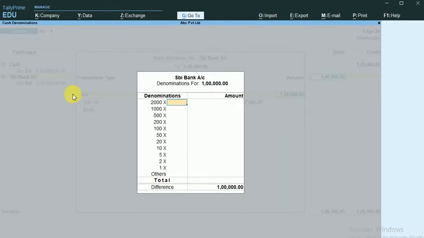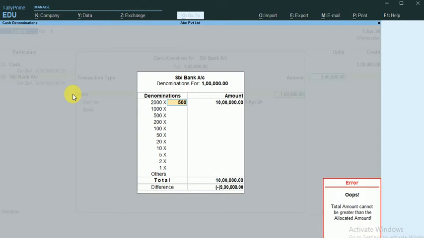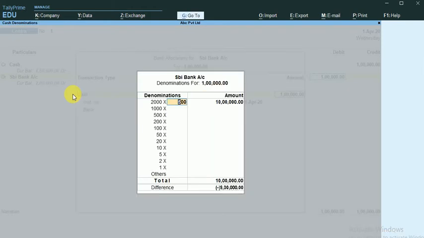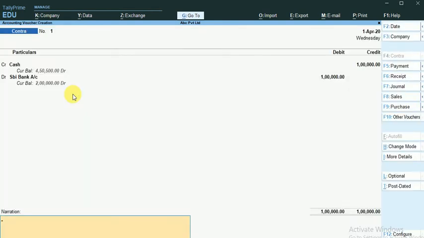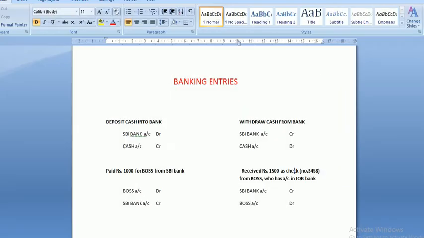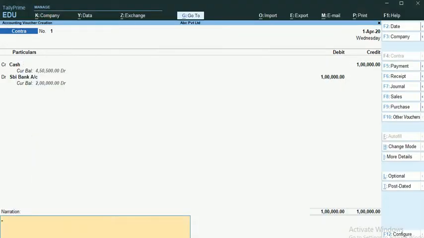The entry: deposited cash 1 lakh rupees into bank account.